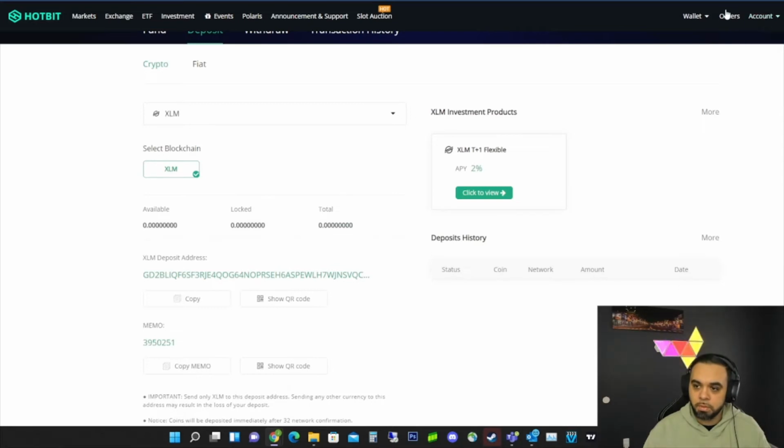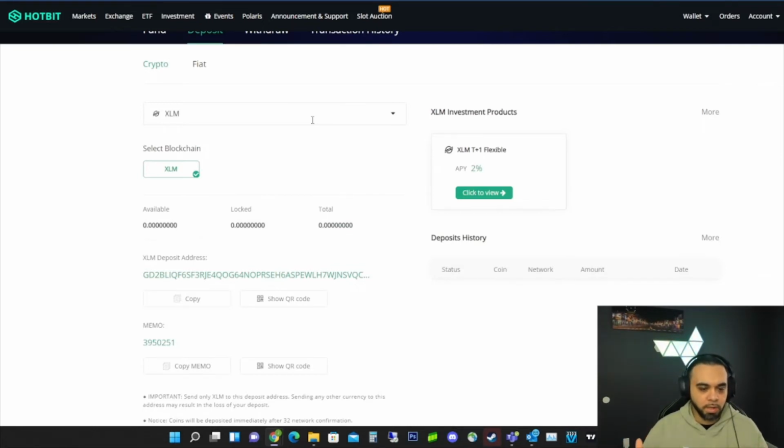You go in here, go to the support page, and email them, giving them all the details that they require, and then they'll identify your Stellar coins and give them to your account. However, you need to contact them ASAP, because it does take them about 3 months to identify your coins. Not a big deal. Stellar is going to take a little bit of time before it shoots up.